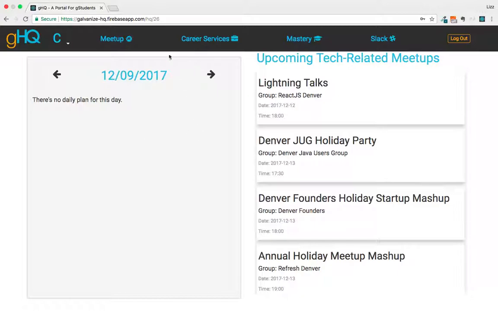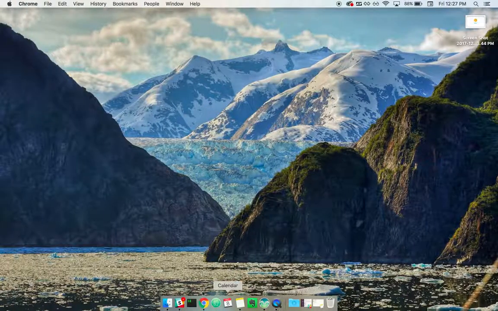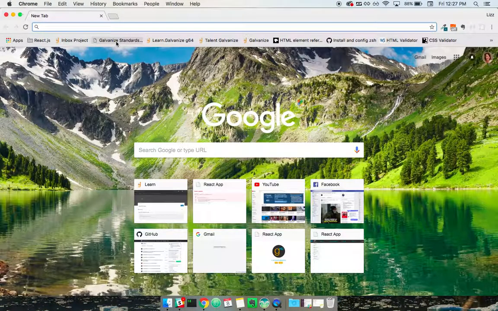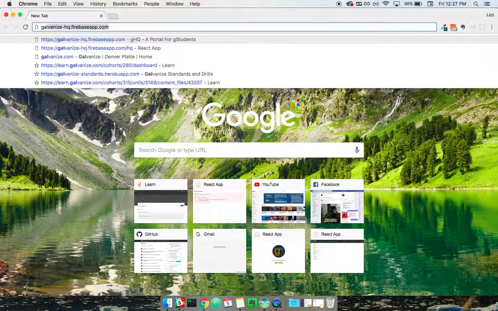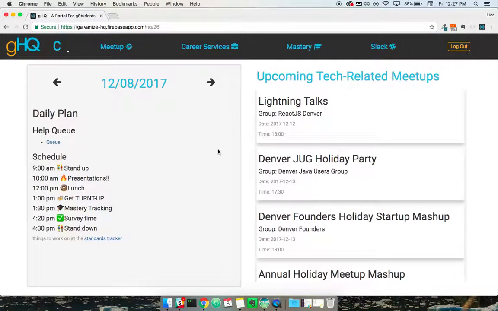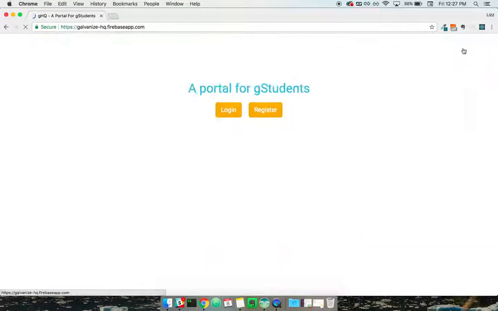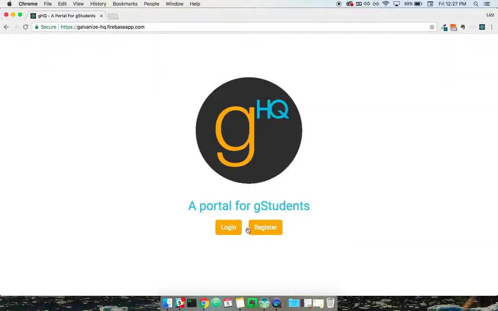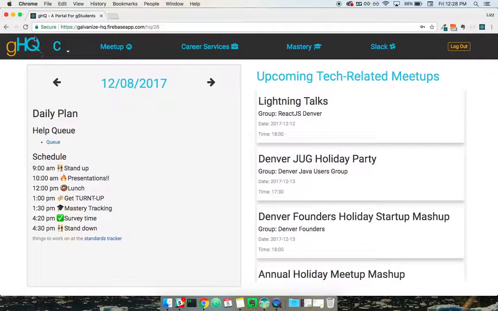Another perk of having this site is there's continual persistent login. If you close the page, right, and then reopen it, Galvanize HQ, you will see that you are then redirected back in, and you're back in the main page. If you log out, right, then you're done. So I'm just going to log back in here really quick. Refresh, you're still logged in.